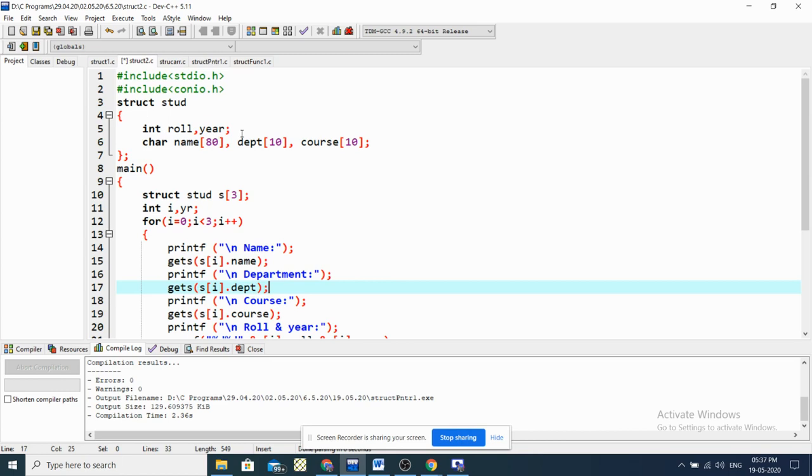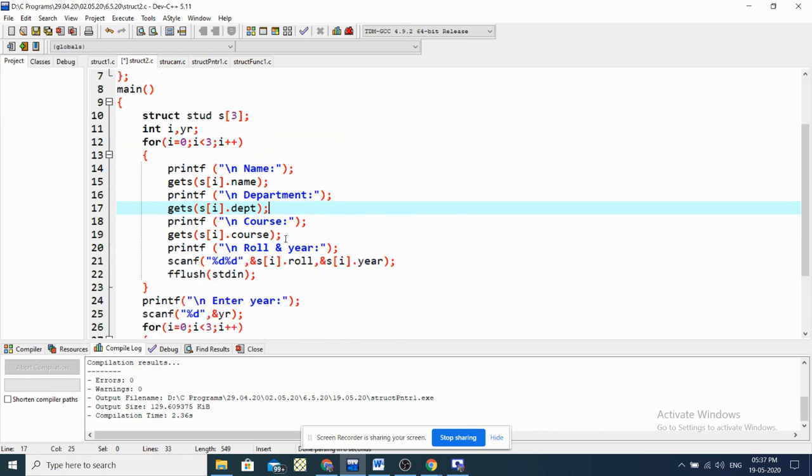We have some fields: two integer fields, roll and year, and name, department, course, these are of character type, means strings. So here we have declared the variable having dimension 3 for the structure s. Now here, definitely we have to take a loop which will iterate 3 times.